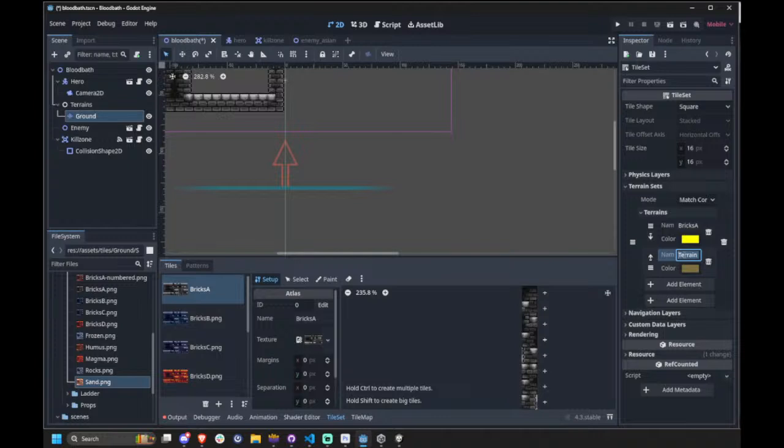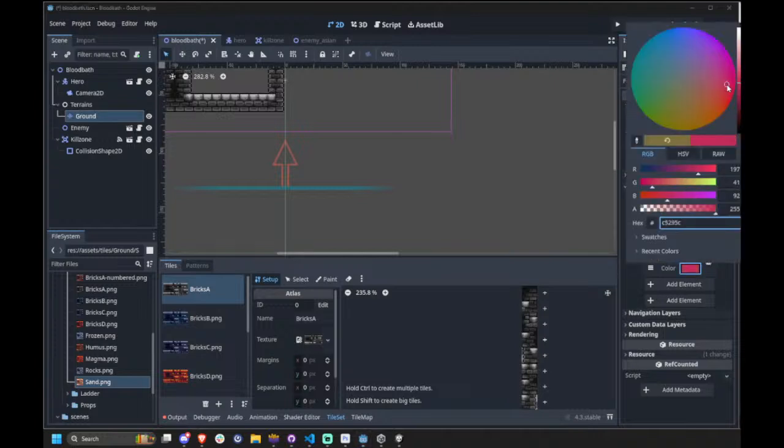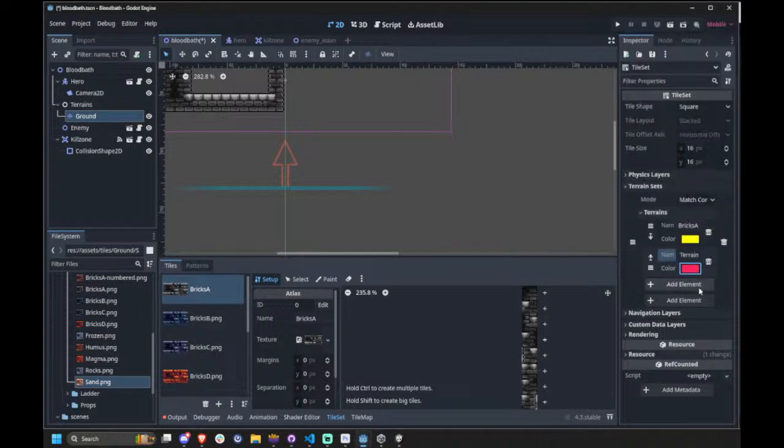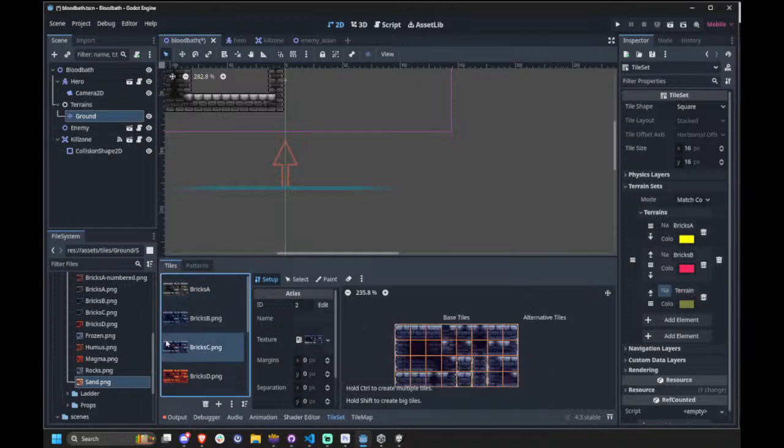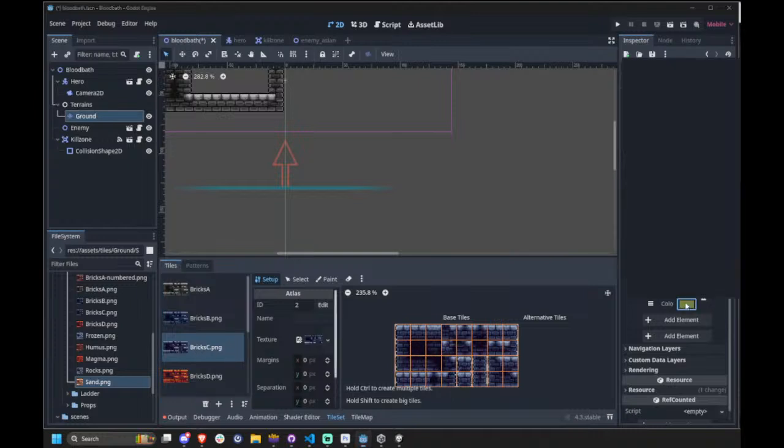But I'm just going to name it bricks B terrain and give it some bright color. Bricks C terrain. And I want to pick a color that's not similar to the color of the thing.